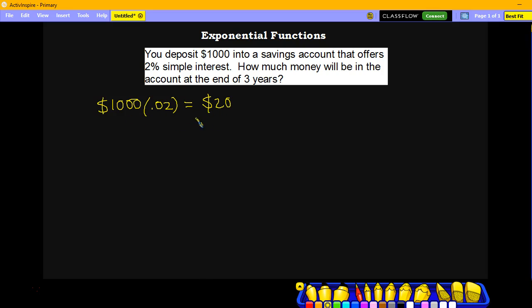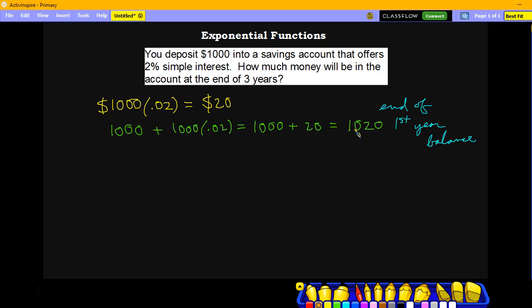So if we want to get the amount in the account at the end of 1 year, then we have to add the initial amount plus the interest. So the way we do that is like such. Let's use a different color just because we can. So we take the initial amount and we add the amount of interest. And that is technically how we end up with the amount that we're going to have at the end of the first year. So plus this, remember that was the $20. So 1,000 plus 20 gets us 1020. That's the amount at the end of the first year. So again, this amount is called the end of the first year balance, and balance is the technical term for what you have left over in the account.